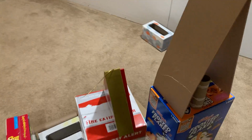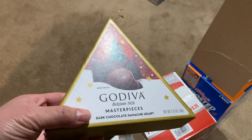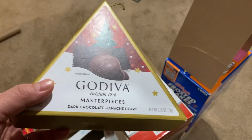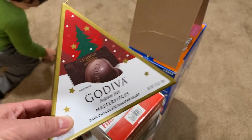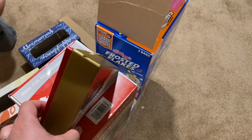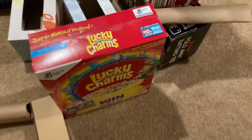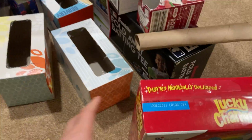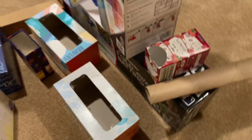This is a chocolate box I saved, and it has a different shape, a triangle, and my kids love it. So a different shape of box can be a good idea to save. And next, you will see this is a tissue box. All the tissue boxes are big, and it's very good for block play.